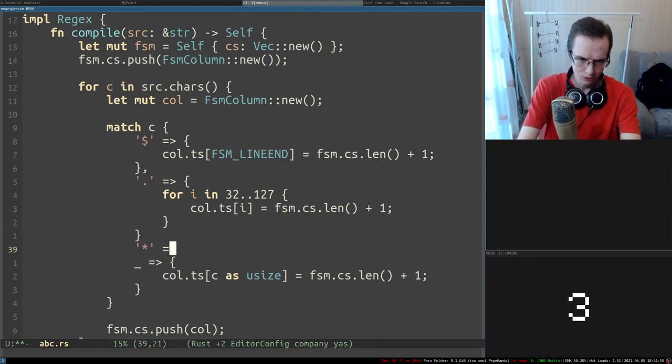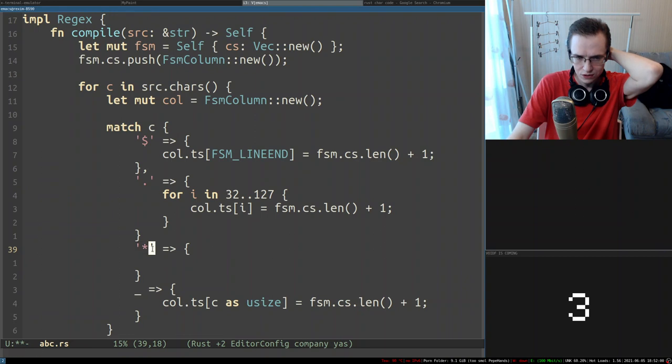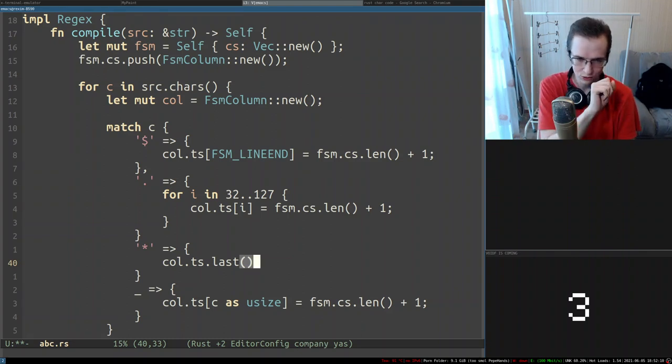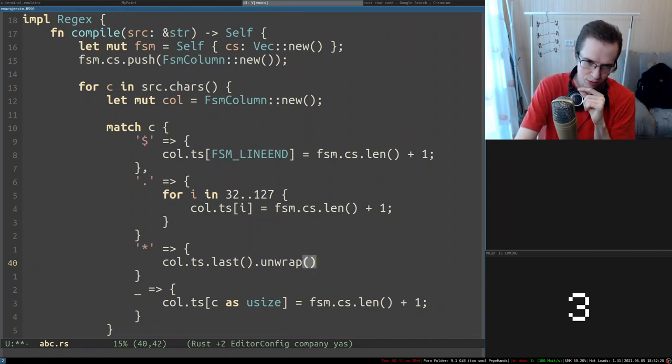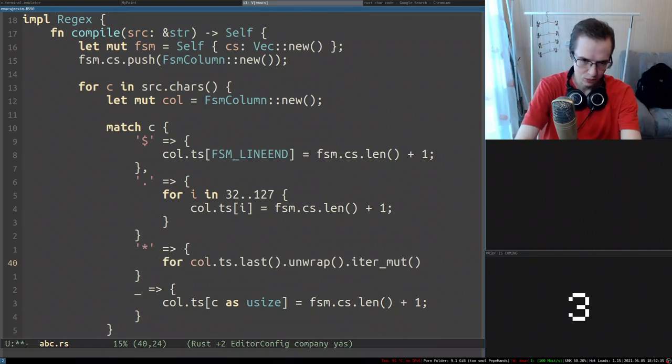All right, so if I am going to do something like this, right? So this is that. So that means I need to take the previous column, right? So it's going to be cols, and can I take something like last? I think that's what I need to do in here. I need to take last. And I'll probably also want to unwrap it. Right, I'm going to unwrap the last thing. And after that, do I want to just iterate that stuff? I probably want to iterate, but I also want to iterate mutable. All right, so I want to iterate it mutable. And what I'm going to do in here, so what I'm taking it here, so this is going to be like a T.